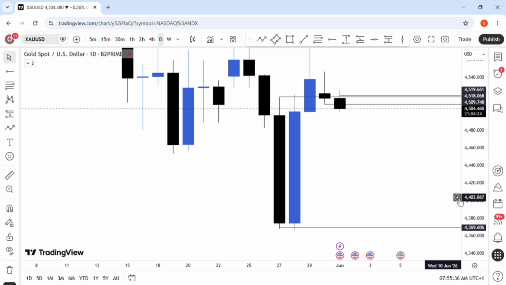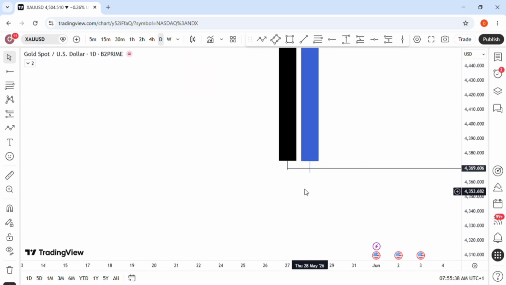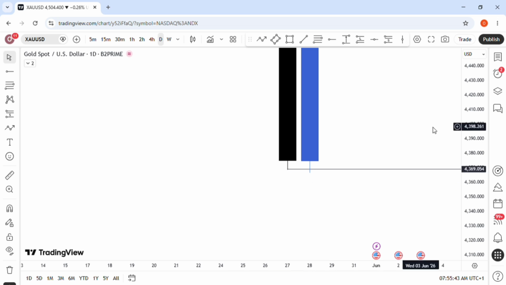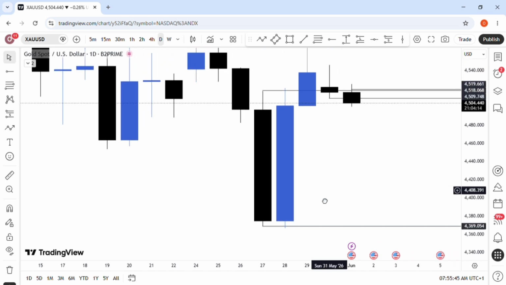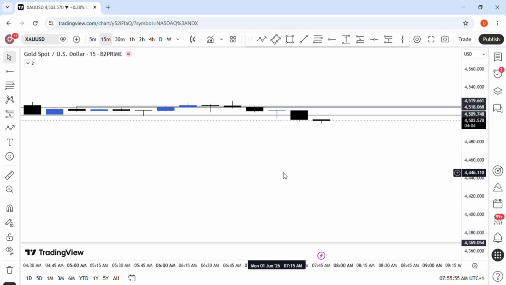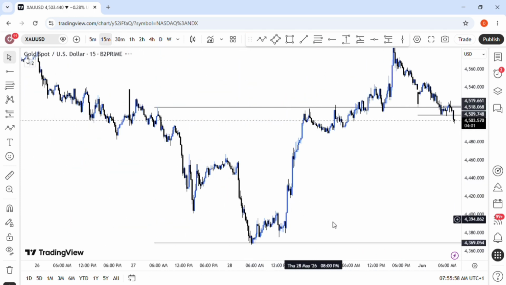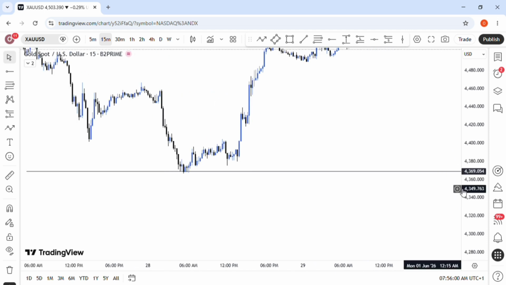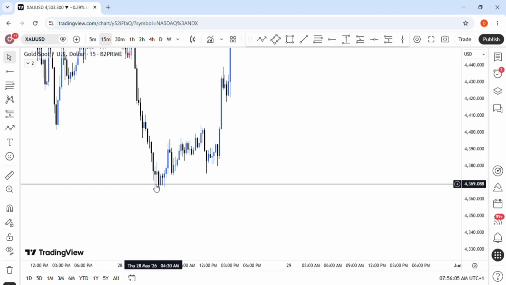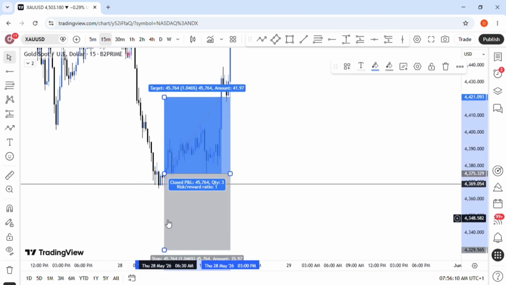Yeah. So, after price has already swept the sell side liquidity, you all can see it. You are not blind. You can see it here. Price swept the sell side liquidity. What happened next? Price dished out to the buy side liquidity. If you're able to catch this move in the lower time frame, let's say now the 15-minute time frame, this is the sweep here, just a little sweep. If you're able to catch this move, you will be on the bigger profit side.